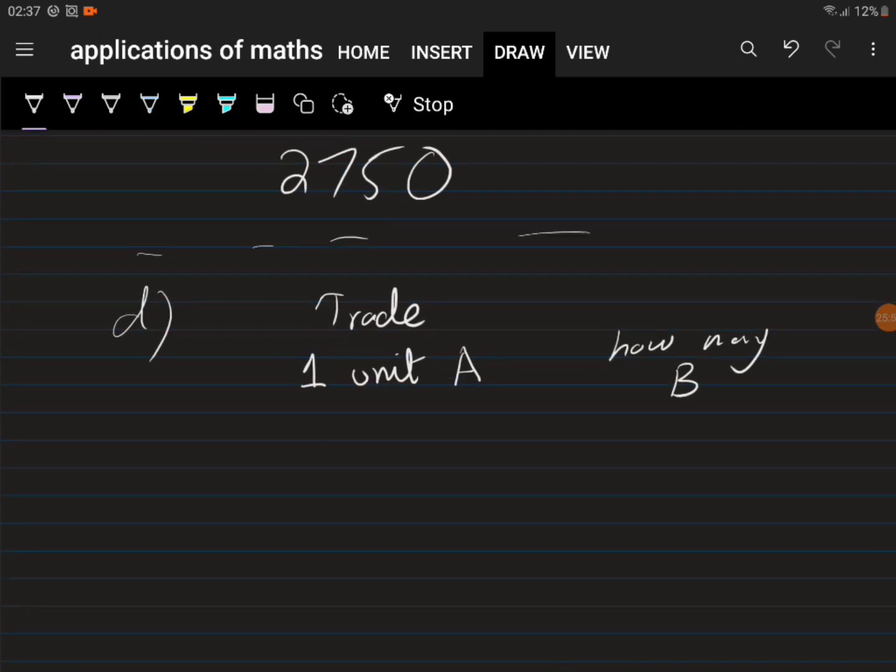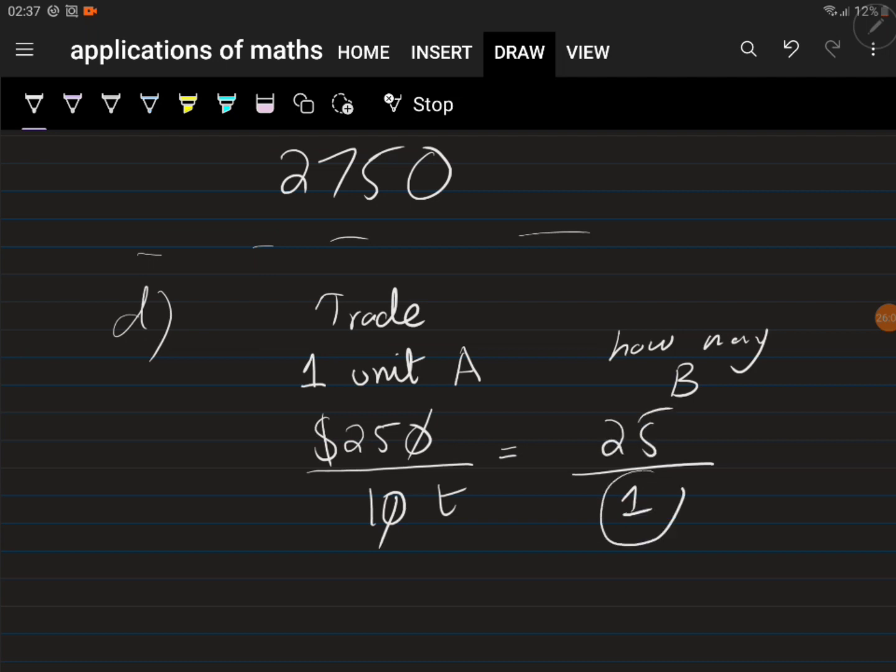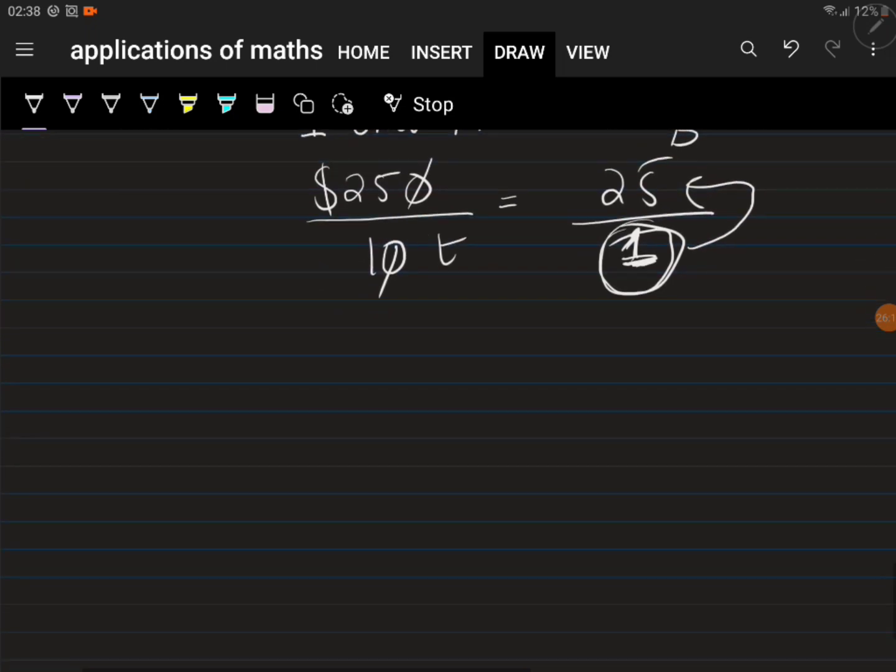Basically, what you do is you divide one item by the other. It's like, what do you mean? For example, you had $250 for 10 toothbrushes. Then you know that each toothbrush costs 25. See, this denominator has a 1, and this 1 means that you can trade this one toothbrush for these $25. So when you write a rate, you are basically writing that in a trade for one of something, what do I get in return?